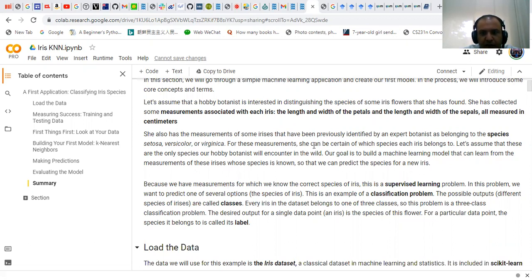For these measurements, she can be certain of which species each iris belongs to. Let's assume that these are the only species a hobby botanist will encounter in the world. Our goal is to build a machine learning model that can learn from the measurements of these irises, whose species is known, so that we can predict the species for a new iris.